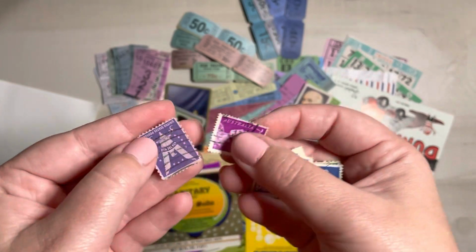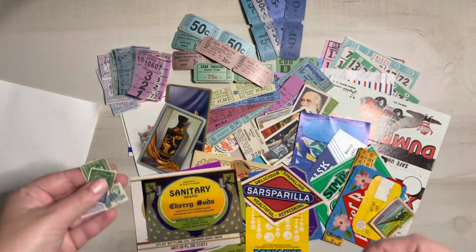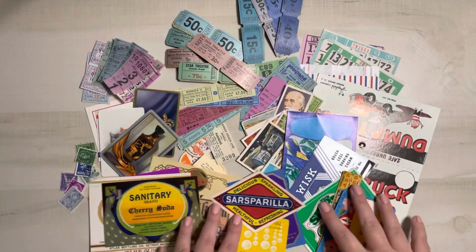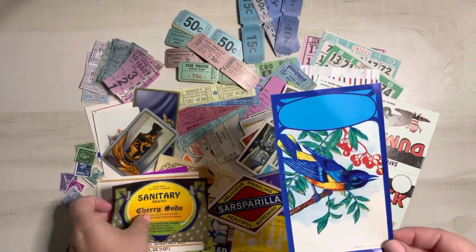So I hope that you have enjoyed it and have gotten a good idea of what the sale is going to look like. If you have any questions, please feel free to let me know, and I will leave everything you need to find Lisa's sale also down below. I'm just going to show you a couple of my favorite things, and that's going to be it for me.